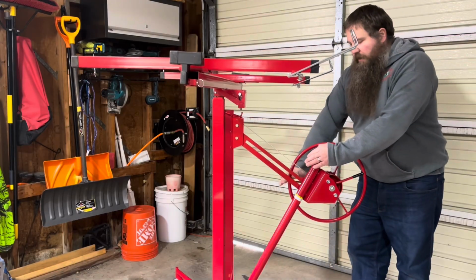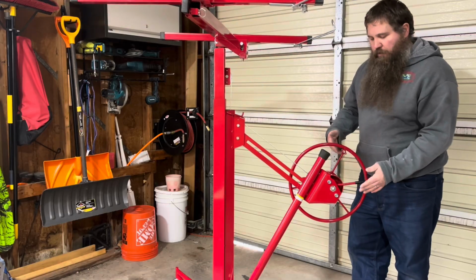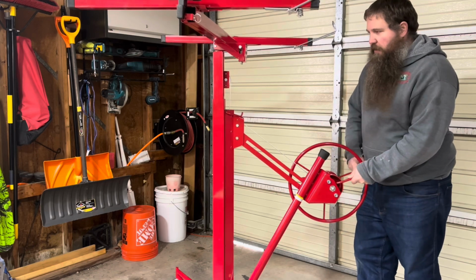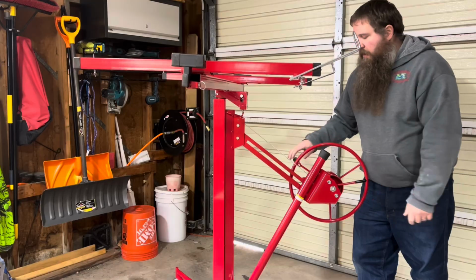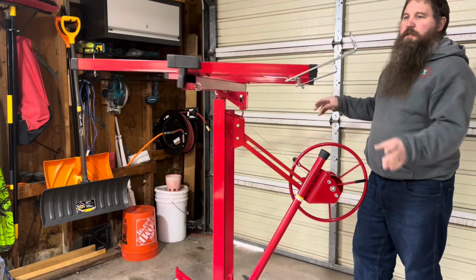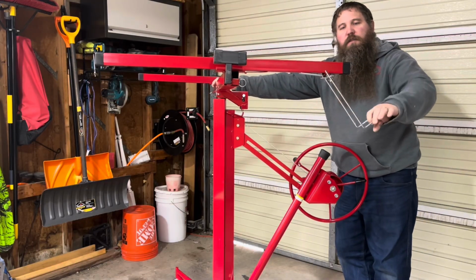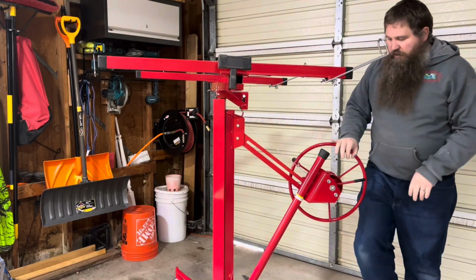When you want to lift it up, just crank this handle. It does have the brake that is always engaged, so if you need to lower down, make sure you've got a hold of the handle. Then you can disengage the brake there, and you can let it back down. When you want to position or move things, you can see this swings really easy. If you don't want these up, you can kick them down out of the way. So those are super easy. Those are there just to help hold boards, keep them from falling off. It positions easy as well.